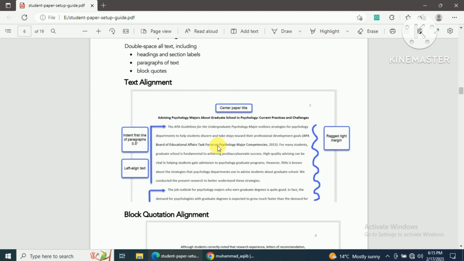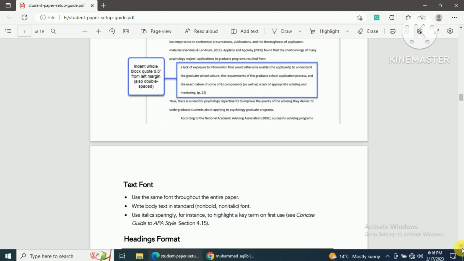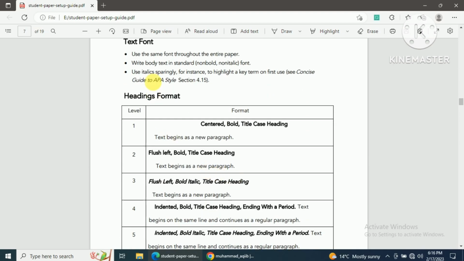Now let's move to the text line spacing. Always double space all text including headings and section labels, paragraphs of text, and block quotes. Make sure to align your text as per the APA 7th edition by indenting the first line of each paragraph by 0.5 inch and left aligning your entire text.